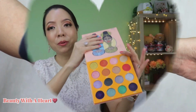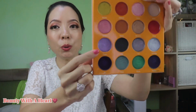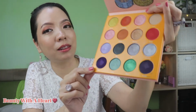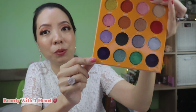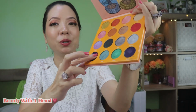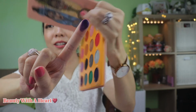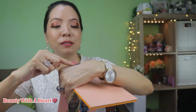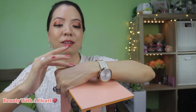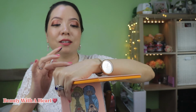My most favorite color in this eyeshadow palette will be this Faso. And again, this is the light lilac-y purple. And also this matte dark royal purple, almost the navy blue type. And I like to mix these two colors together. Let me show you. This is the dark royal matte purple. And this is Faso. When these two colors are combined together, it has a very interesting twist and it has a very beautiful sheen.